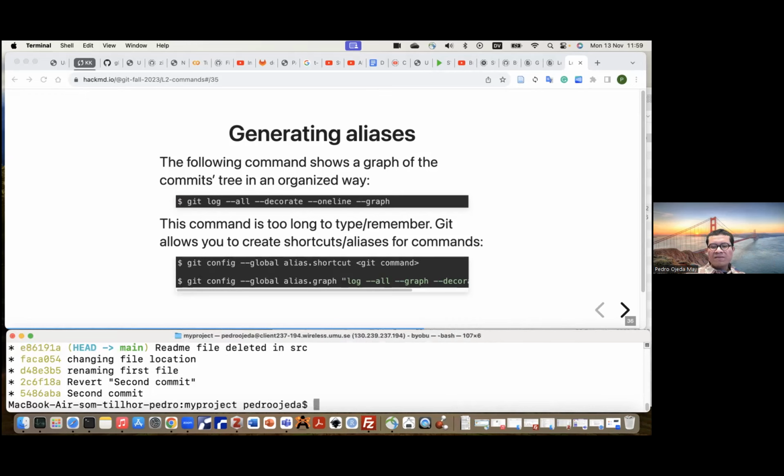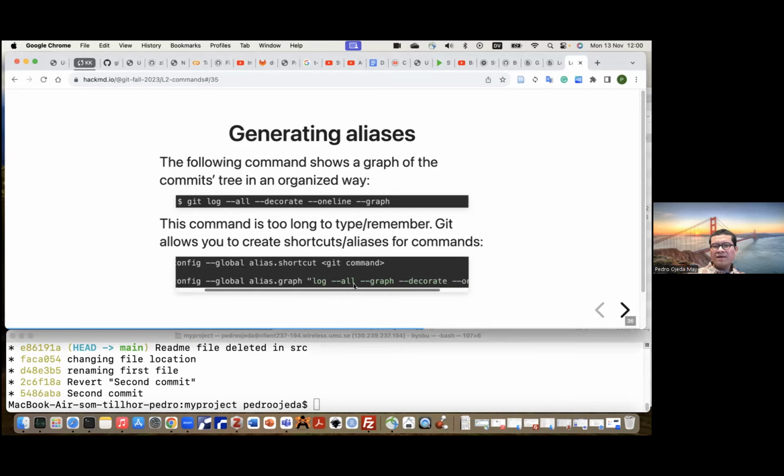Typing this long line is tedious, and if we need to do it every time, it's not convenient. So you can create an alias. For this command, you can type git config --global alias.graph, where graph is the name that you want to give to your shortcut, and here you include the whole command that you want.